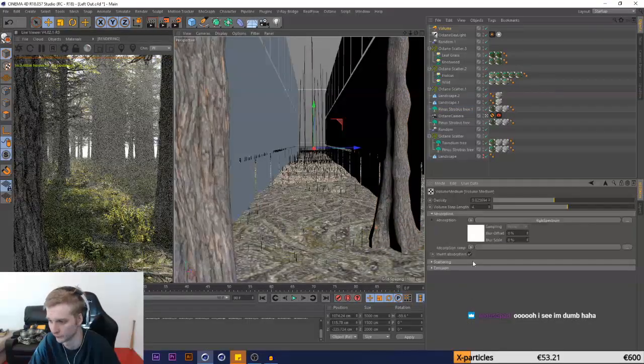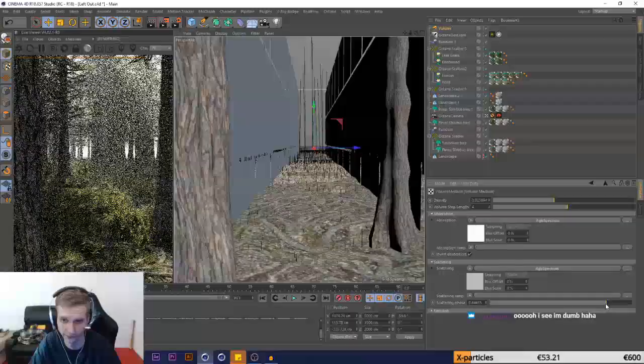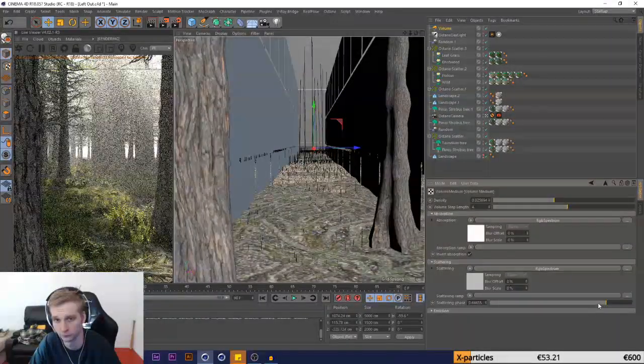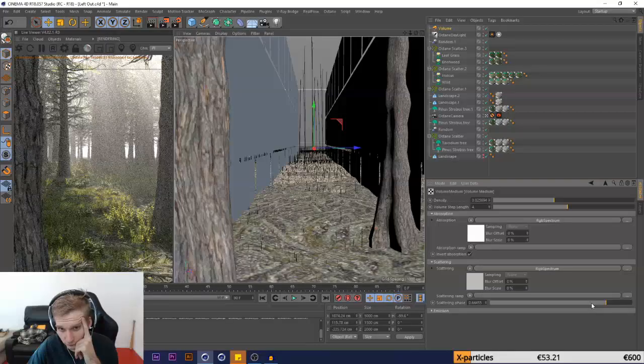I'm gonna use a scattering phase. That way we should technically get God rays. Yeah, there they are. A little bit of God rays there. Maybe a little less scattering phase though.